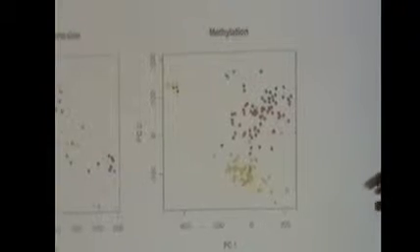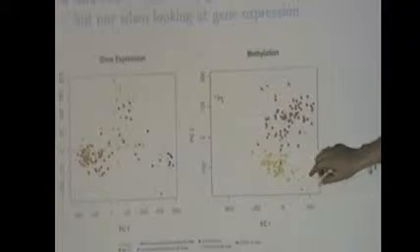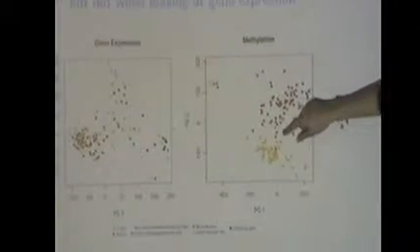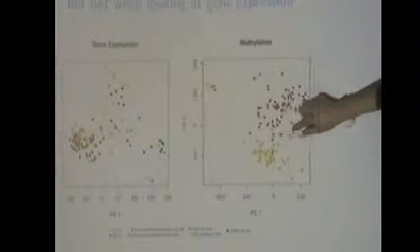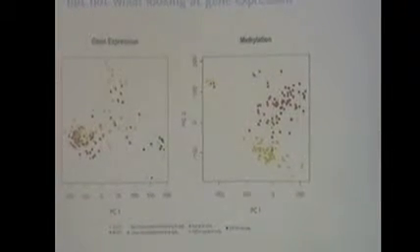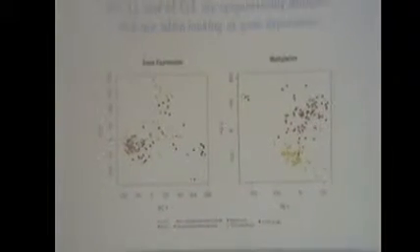And what you can see is that when you look at their methylation, when you do this kind of analysis, they separate quite well from each other. There are some outliers here, but you have one group here and one group here. While when you're looking at gene expression, you do not really see this pattern. By which method are you assessing the gene expression? This is also done with microarrays. So here we have the microarray methylation, and here we have gene expression microarrays.